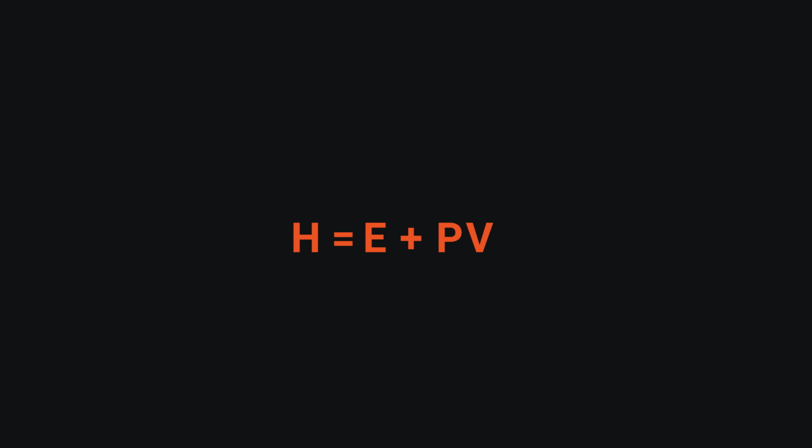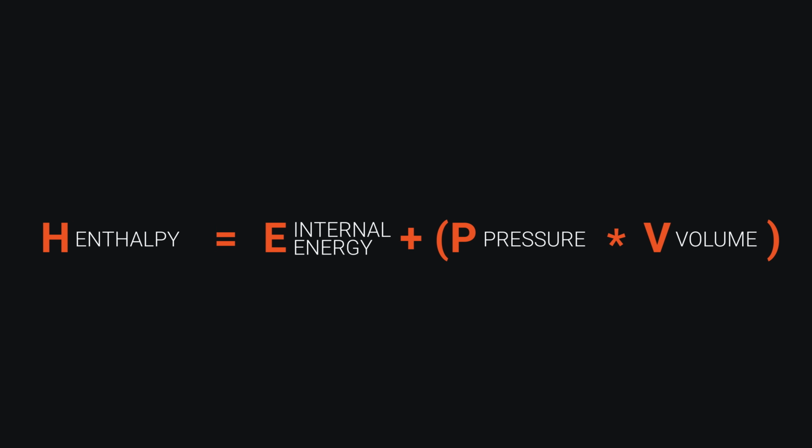We can perform a lot of work with that heat because heat is energy. All the energy contained in a system is known as enthalpy. Enthalpy is volume times pressure plus energy, or in this case, heat energy. So really, the higher the enthalpy is in the system, the more potential it has to perform work. And heat energy has a huge effect on enthalpy.